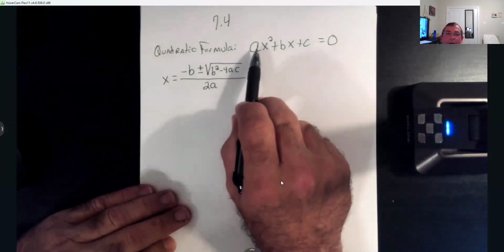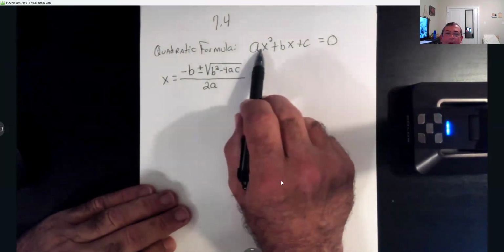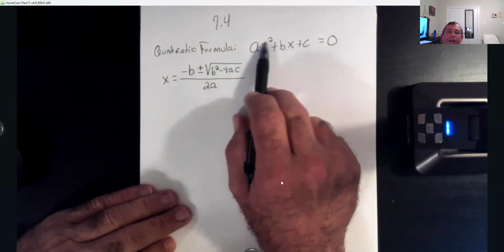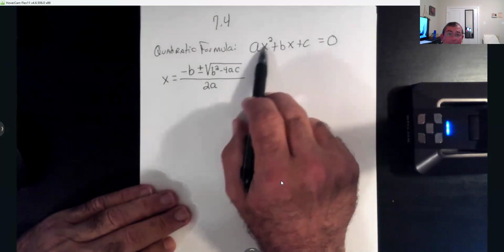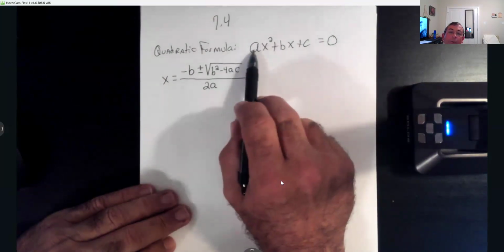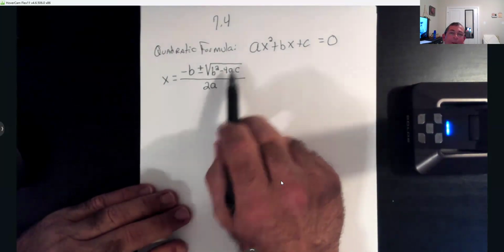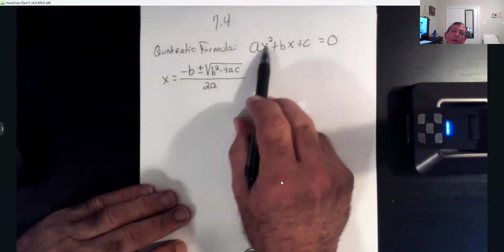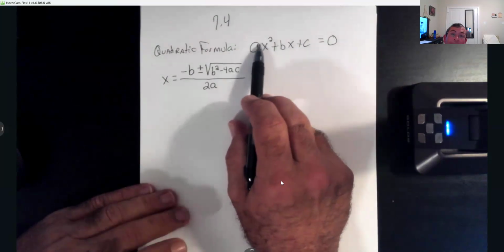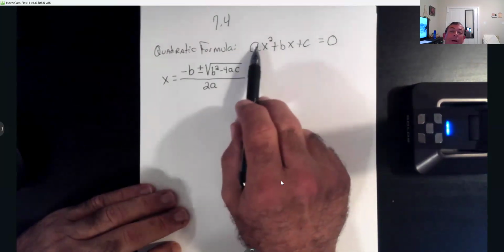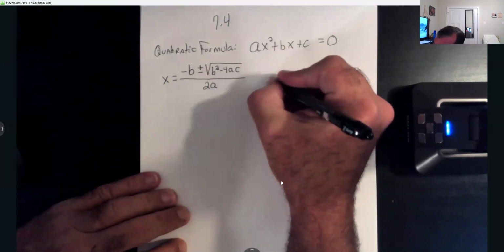And y'all, you get your numbers right here. A, B, and C will be in front of the x squared, the x, and the number at the end. If any of these are missing, you use a 0. Although A can't be 0, because you can't divide by 0. And if A was 0, you wouldn't even have a quadratic anyway, right? So B can be 0, C can be 0, A cannot equal 0.